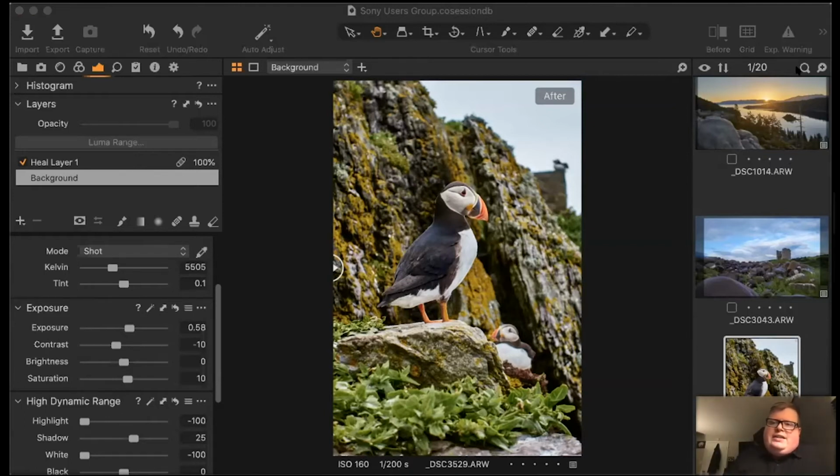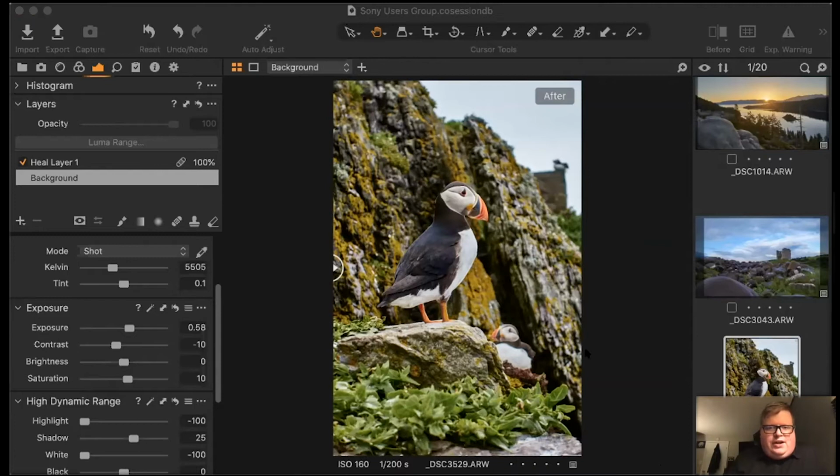So that's some of the pieces that all work together. As I mentioned a little bit ago, we are in the process of adding more and more tools to Capture One that will allow for some of these better edits to take place. But of course, for now, we've got a pretty formidable piece.